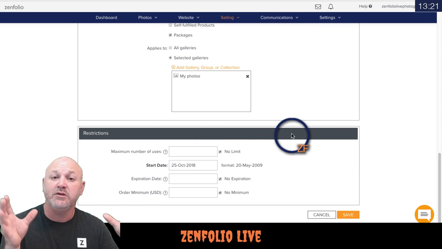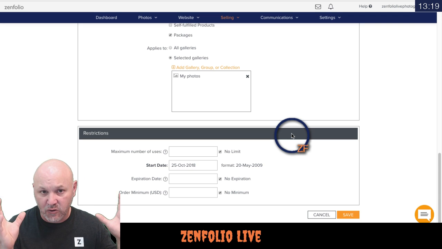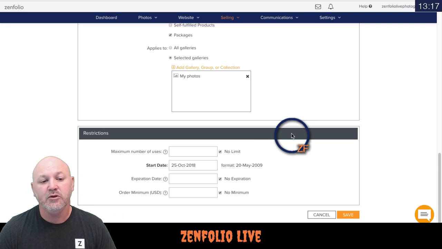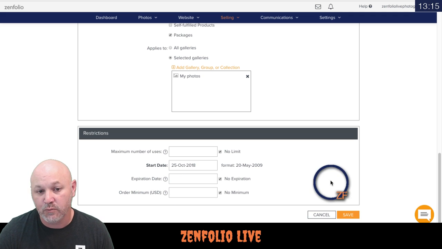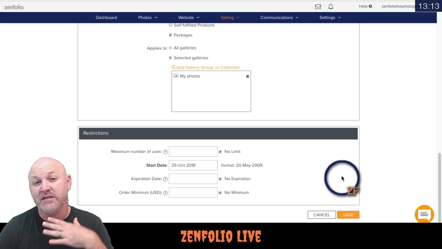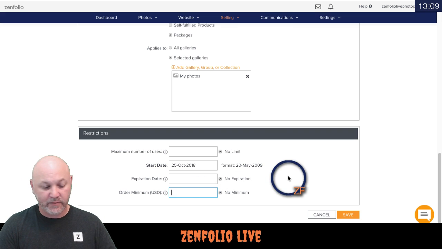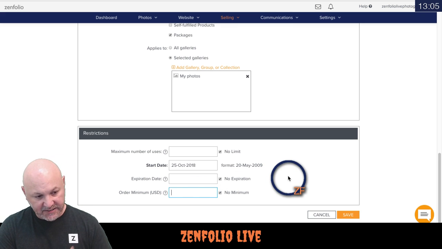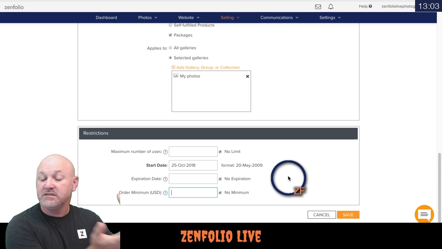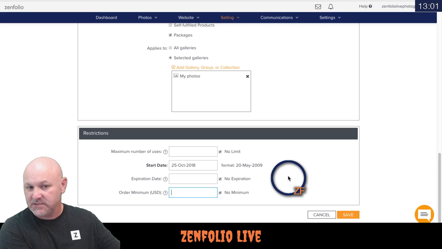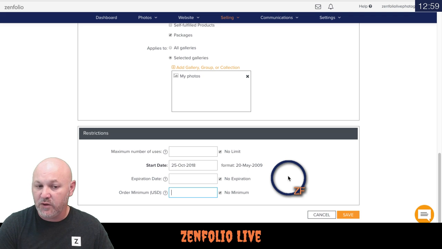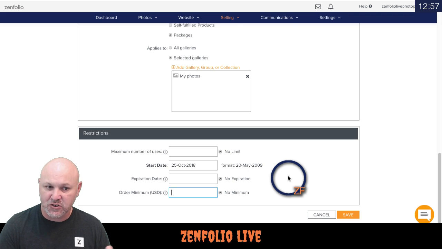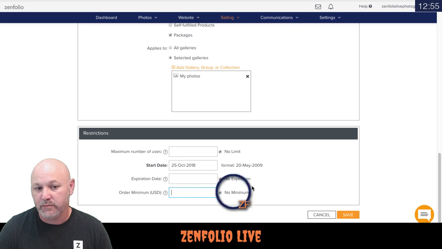So if you want them to be able to use it only once, and then that coupon expires, you can. You can also set up an order minimum, which is what I would definitely do if you're discounting shipping, because you want to find that balance of how much you can discount before this is costing you money and you're still making a little bit. And once you know that, you can set this coupon up and put that order minimum in here.